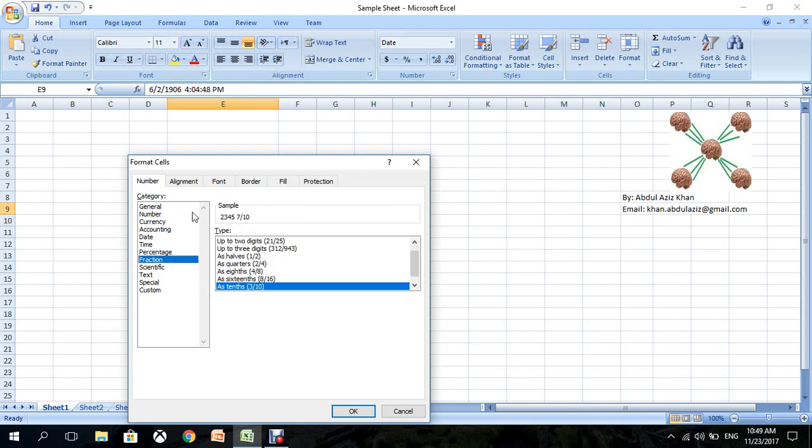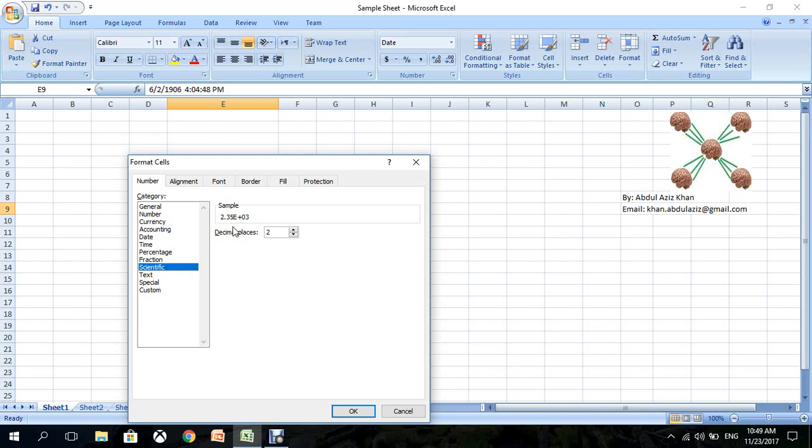The fraction category is a bit good for the people who are using fractions, because now the number will not have any decimal point, but you will have the whole number, and then the decimal part is represented by these categories. Like you can put it as tenths, you can put it as one digit, two digit, three digit, but you will have fractions in place of the decimal points.